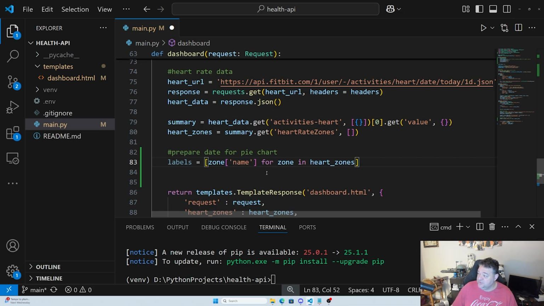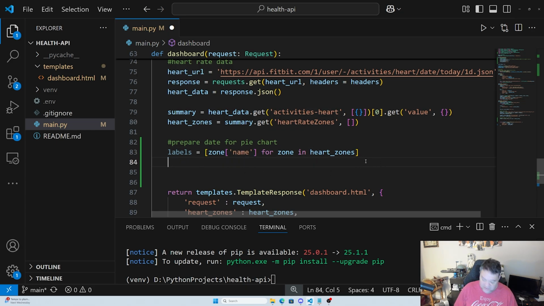Okay, so we got that in there. So basically what we're doing is like these heart zones right here. We're calling it from this heart zone up here. And then for each zone that we had, we're going to take the zone, get the name, and loop through that. So that's basically what that's doing.